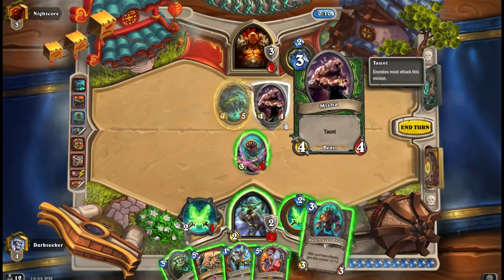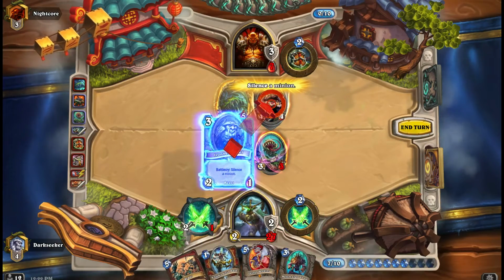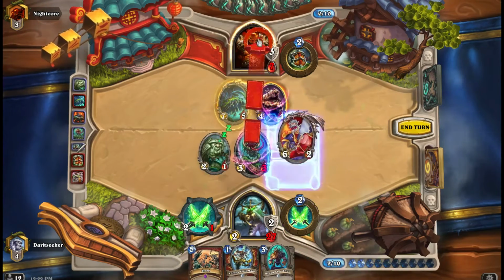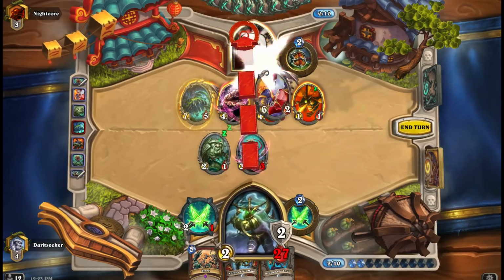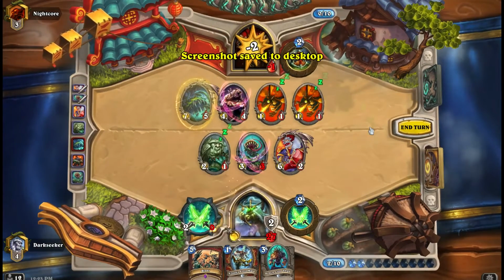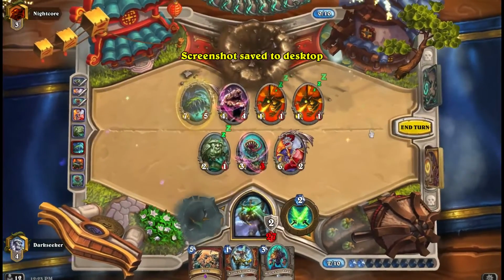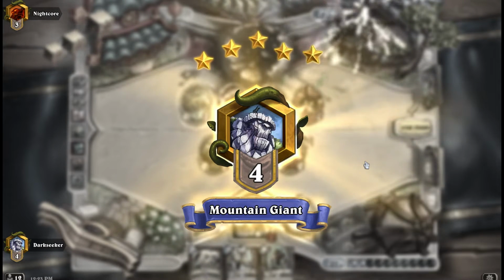We have the Owl in hand. We have the Leroy. Yeah. Not an easy dead, but there's a bit of overkill as well. Overkill by 1 damage. Feels good. So Yogg was not enough to save him. And there's rank 3. Feels good.